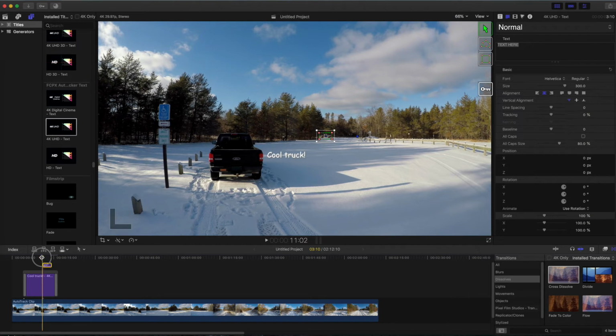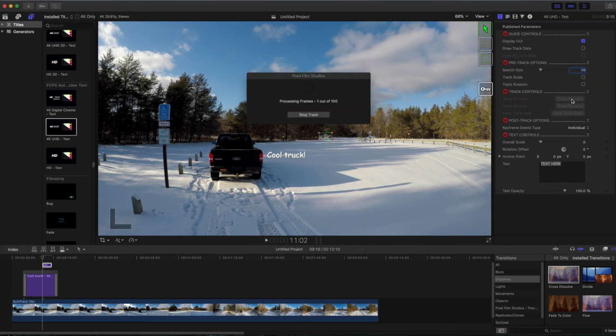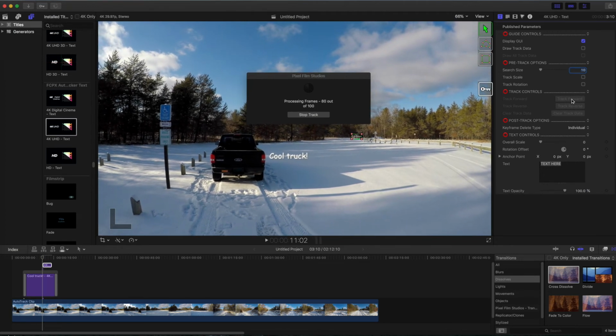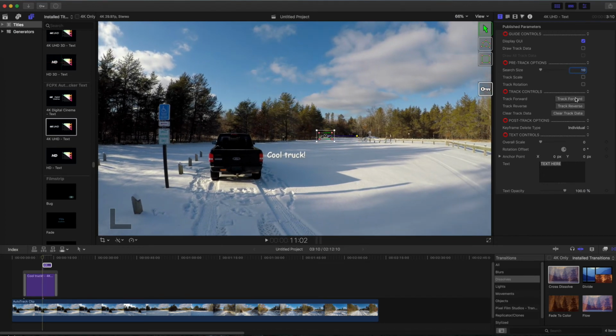Set the playhead at the beginning of the clip. Start the tracking sequence. Turn on the track data. Check the tracking points.